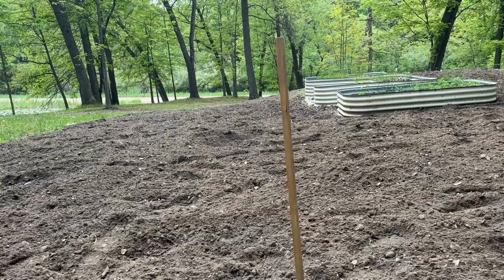Once we get all of our paths put in and laid out here, I will show you how we choose what plants, what vegetables to plant where. How do we decide, do we run our rows north and south? Do we run rows east and west? Where do we put things that are going to trellis? Do we put those at the front, the back, the sides? How do we determine what things are taller, what things are shorter? All those things are going to determine where we plant what. But first, let's start with laying out the paths.